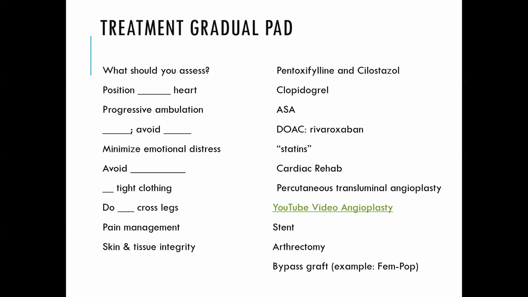If for some reason that new vessel closes off, it is a medical emergency. The client will have a new onset severe achy pain, and this extremity will change color. It'll go back to being pale, ashen, and cyanotic. It'll go back to being cold. It'll go back to having a decreased to absent pulse. So for our clients that have a FemPop bypass, it's very important that we assess the extremity very frequently for color, temperature, pulses, pain, all of those things, to make sure that blood flow is still restored and that we're not having a problem after surgery with things closing back up.